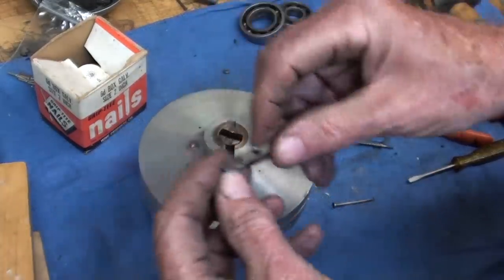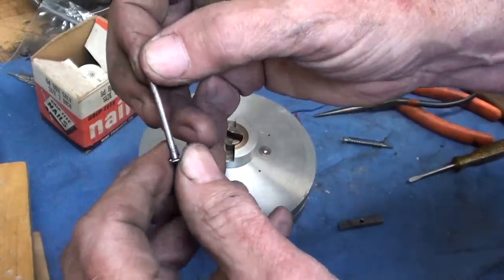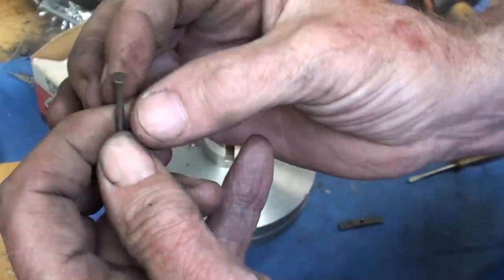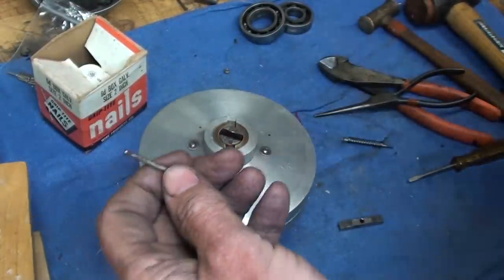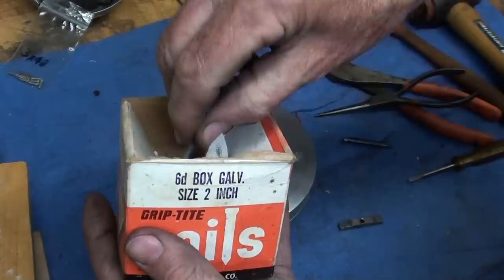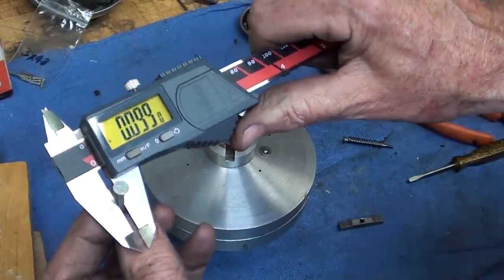We're getting near the end. I need to make a new locking pin. The old pin is bent — I had to file it off. Examining it closely, it looks like a nail — you can see where the grippers held it when they headed it. Maybe that's what they used at the factory. It measures about a hundred thousandths in diameter, and a 6D box nail two-incher is exactly what I need at 99 thousandths.